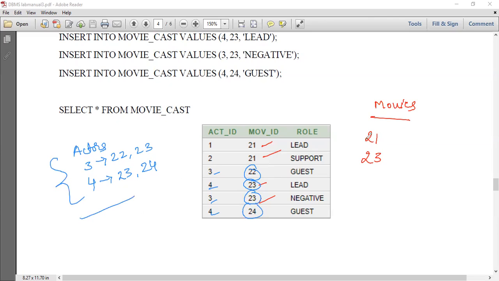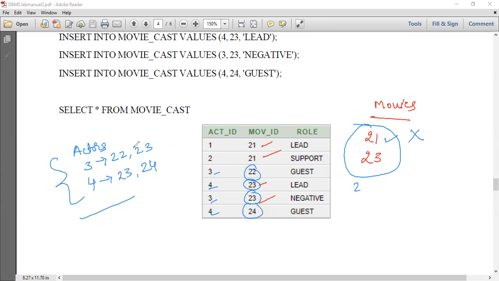So on the movies side, these are the two movies in which there are more than one actor, right? Now, movie 21 has two actors, 1 and 2, but 1 and 2 have acted in only one movie. So this fails to meet the actors condition, right? So the only remaining is 23.